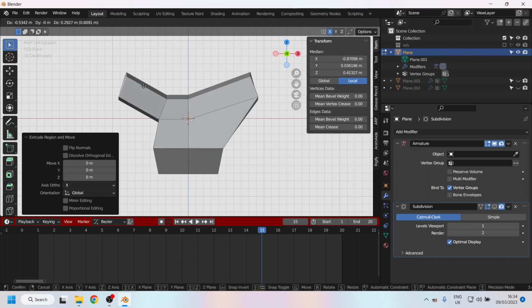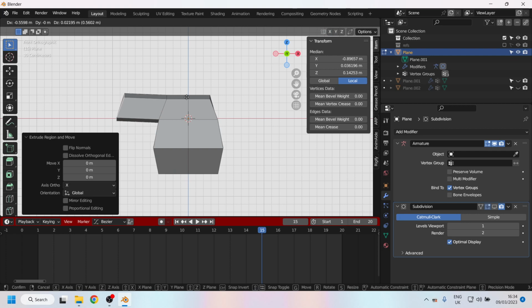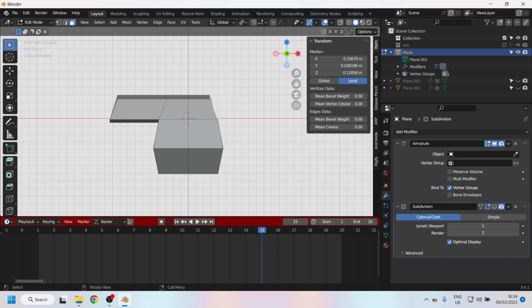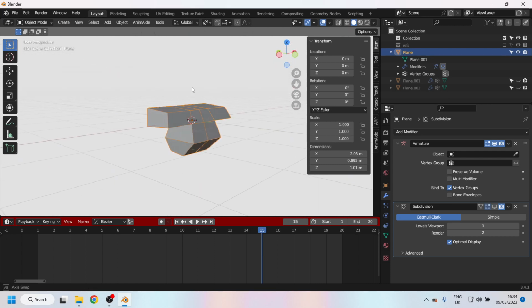Now look at that, that's basically the mirror modifier not working too well. Turn that off. And yeah, I'll take it out like that, probably take it to about there. And then likewise on the other side. We can press E and X and just pull that out like that. Wonderful, let's see. Looks kind of weird from above.